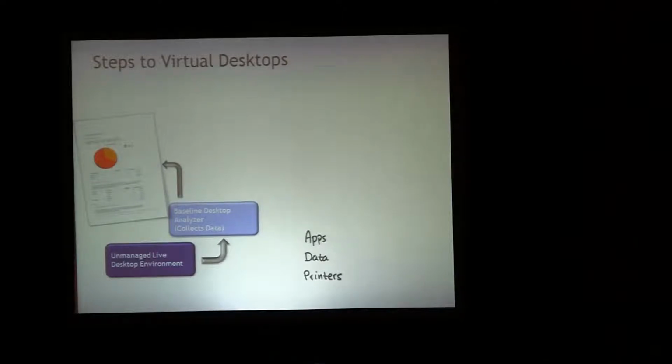That information can be uploaded to a free service on the internet, and the information will provide extensive reports. Jeff again will do a demo that will show you how that works on the website. So that is the step that you can take next Monday if you're back in the office.